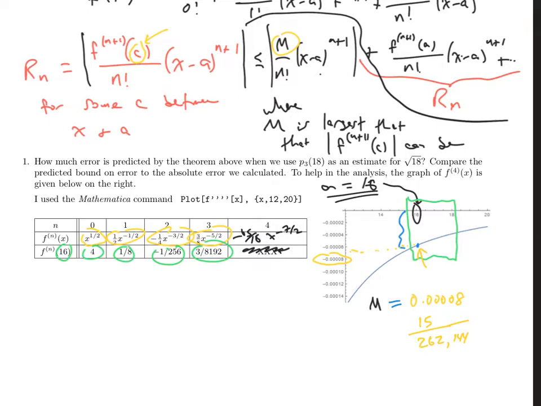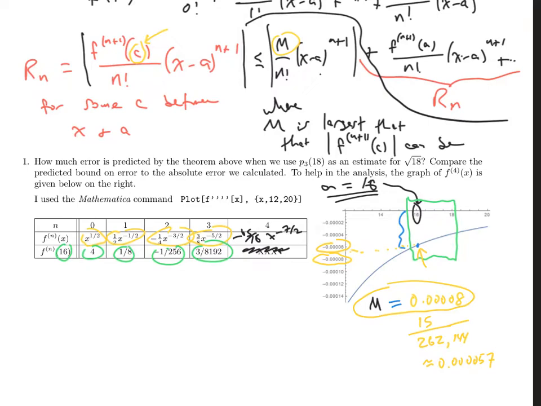But that is about 0.00057. So it turns out that that dot really is a little bit less than 0.006. I could have used that. But it doesn't really matter what value of m you use. You want it to be the right order of magnitude, and you want to make sure that m is greater than or equal to the absolute value of the derivative. But you can just get it from reading the graph. You don't have to be very precise about it.